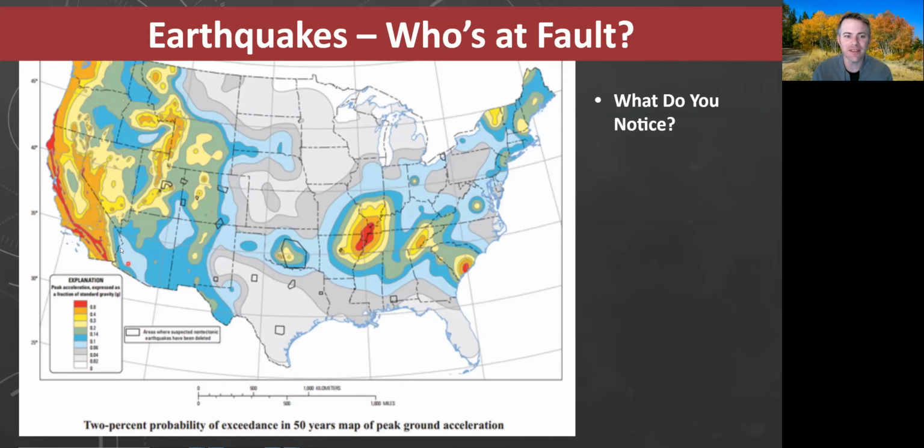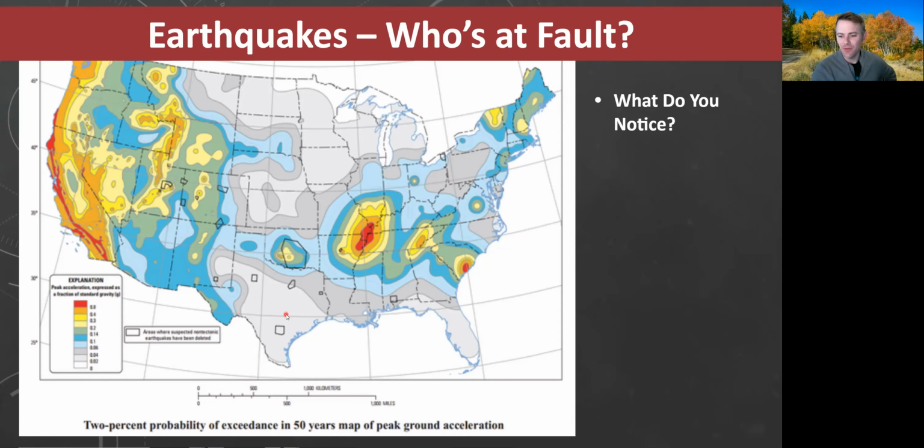along these lines. So basically what this means is where the colors are redder, there's a much higher chance of having an earthquake somewhere along that area. All right. Where it's whiter and grayer, there's a lower probability of having an earthquake. So what are some things you notice about this map here? The red areas are areas where there could be strong earthquakes or strongly felt earthquakes and shaking. What do you notice about different areas on here that stand out to you?